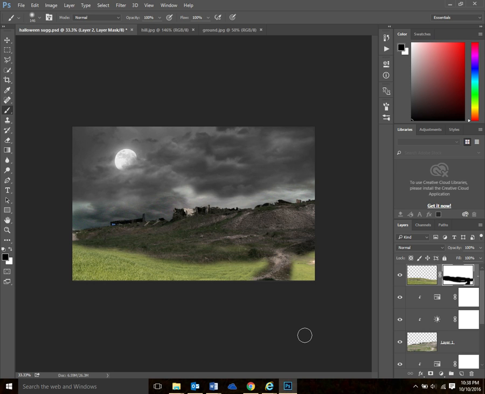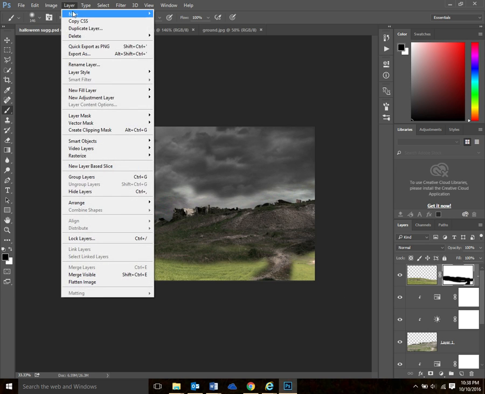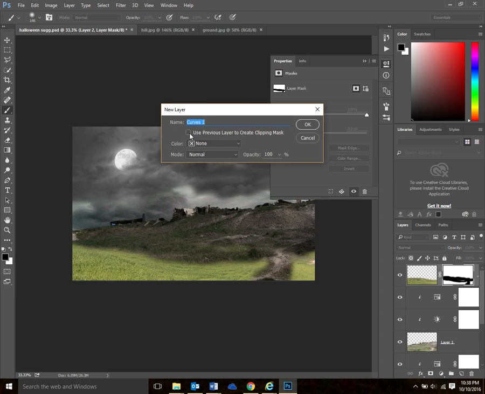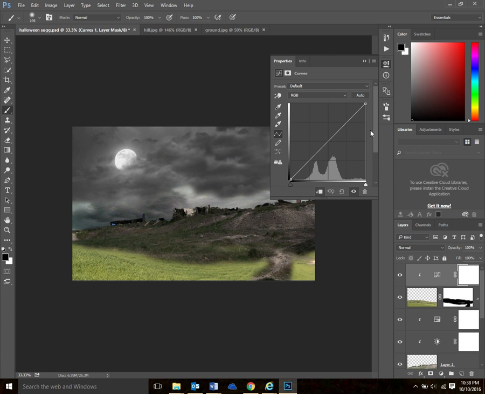So let's add some adjustment layers. The first one we're going to do is, we'll do layer, new adjustment layer, and we're going to use one we might not have used before. This is called curves. I'm going to attach that. And this shows us what the line, this line represents the light and dark pixels.